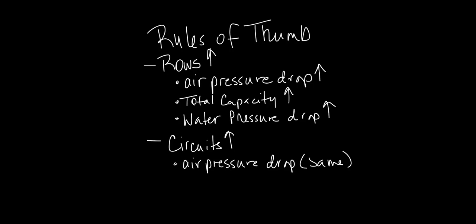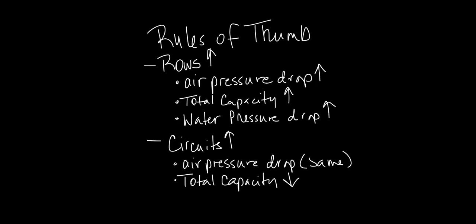Generally speaking, increasing the number of circuits will actually decrease the capacity of the water coil. The reason is that, for an example, on an extreme case, take a 1-circuit water coil. That means that water molecules entering the water coil will travel through every single copper tube inside the water coil. These water molecules, therefore, will remain in the water coil for a longer amount of time. This increased time inside the water coil gives more exposure to the water molecules to transfer their heat either in or out of themselves into the airstream.